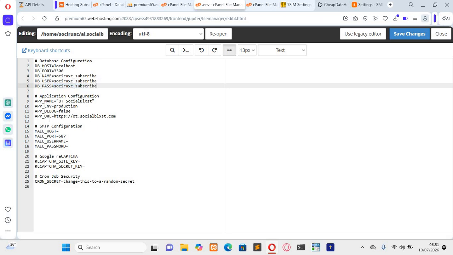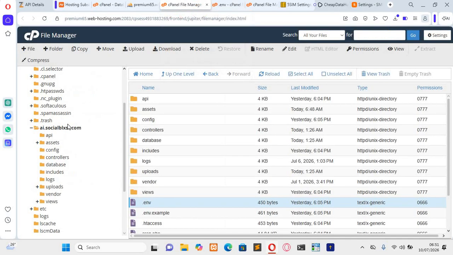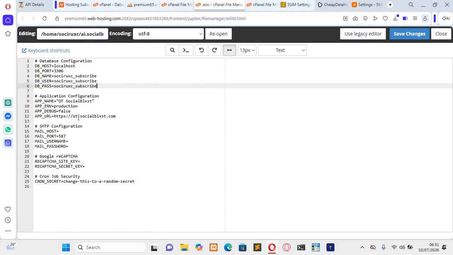So this one now, we need to change the URL of the site where you uploaded your file, your website. What is the URL? Which is ai.socialbusiness.com. But for your own, you just have to use your direct domain. If the domain you bought is maybe smmtemple.com, I'm using it as an example, just put it there directly. But my own is AI because I uploaded it on a subdomain. So that's all. If you have your mail, you can set up your mail and put your mail information here. The Google captchas on the site, you can put them there.